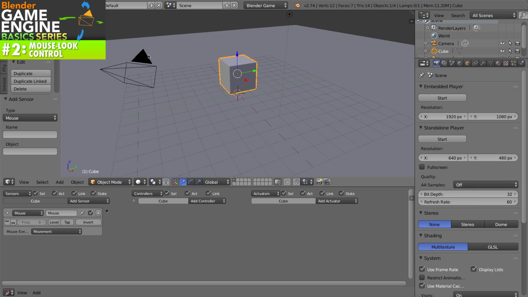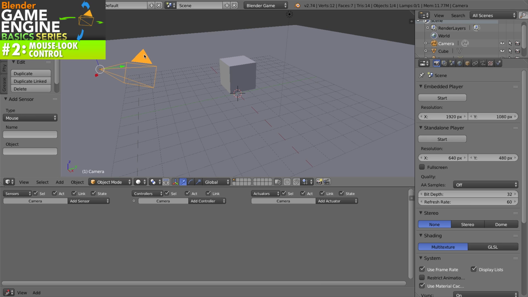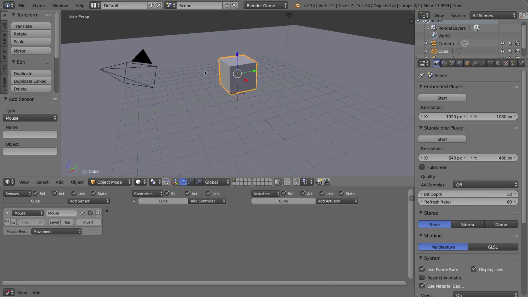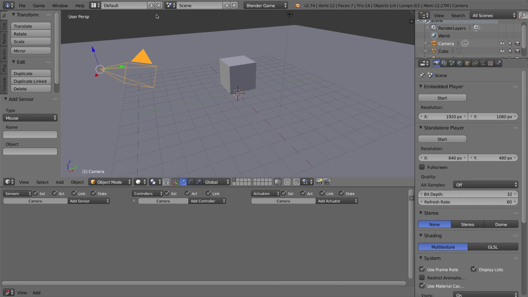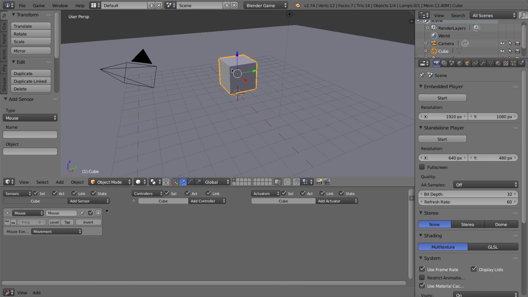Now, in the last video, I showed you how to create the complete look around. In other words, the first person controls, but everything we did was on the camera. And at the end of the last video, I explained that it's not good to put all of your controls on the camera because it allows you to accidentally go through the ground. If you're looking up and you press forward, that means you're going to be jumping unintentionally, and when you press backwards, that means you'll actually go straight through the ground because your local Z-axis on the camera is pointing down, so that's a bad thing. That's why we're isolating the left and right motion away from the up and down motion on your mouse so that your character will always stay flat on the ground, and there's actually some benefits here other than that as well.